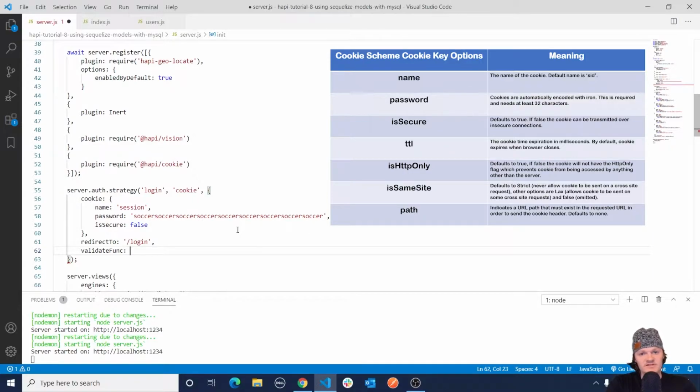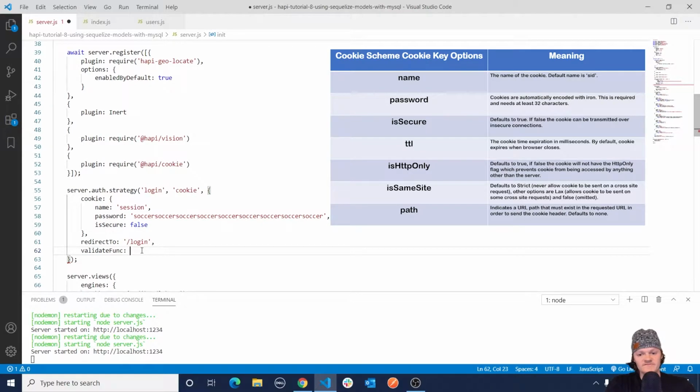And then this function validates that a cookie is still valid. For example, say the user authenticates themselves successfully by logging in, they receive a cookie from the server, and then they leave the site, and once they return, the validate function will check if their current cookie is still valid. In other words, subsequent requests containing the session cookie are authenticated and validated with this function that we're going to pass in here. And the parameters this function takes are the Hapi request object of the request that is going to be authenticated and the session object that we create if the user has successfully logged in.